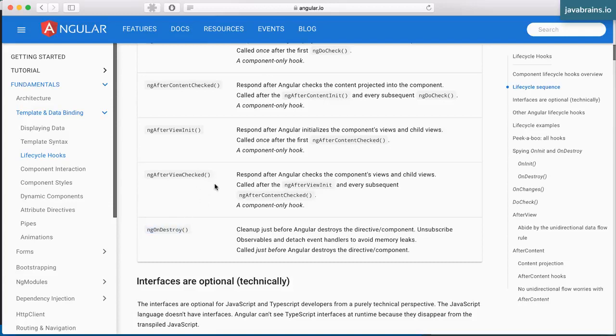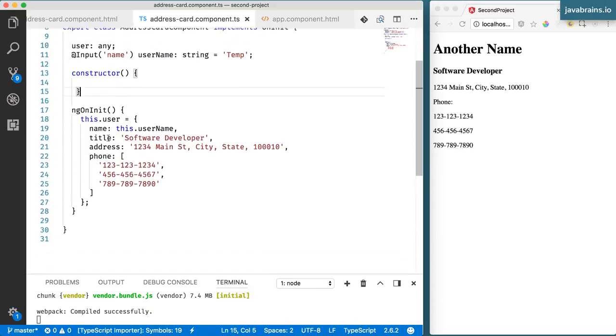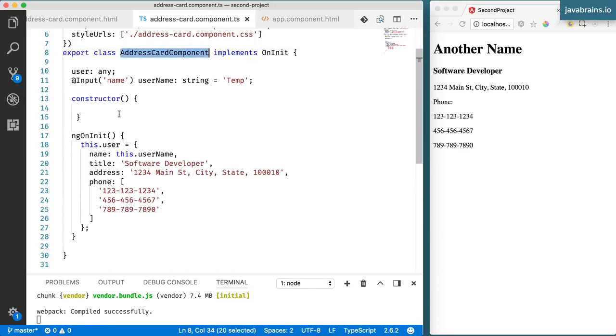Again, all these are methods that you can write in your component in order to make use of those lifecycle hooks, right? If your component does not have those methods, like this one, which just has ngOnInit and none of the other methods, Angular just ignores those lifecycle stages and doesn't call any methods. But if you have those methods, Angular does call them, right?